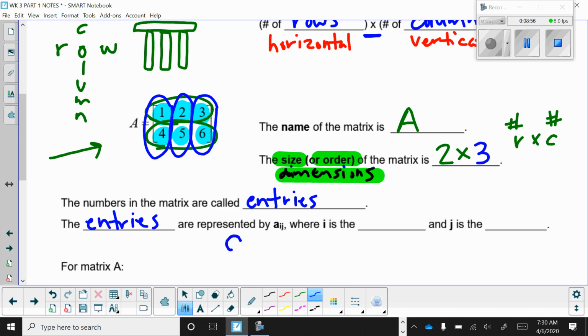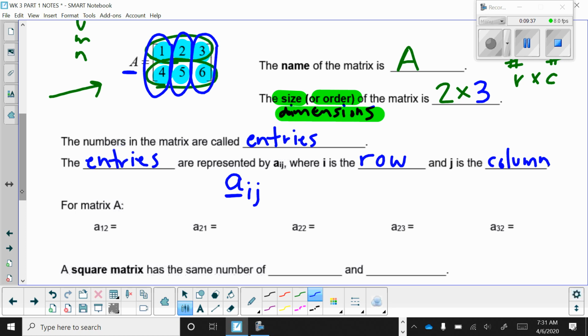Let me show this a little bit bigger for you. So A, now notice that is a lowercase a. It's not a coincidence that the name of the matrix is A and each entry is with an A. So the name is capitalized, each entry uses a lowercase. And then this is a subscript, I, J, where I is the row that that entry is in, and J is the column that that entry is in. That's how you identify individual entries in a matrix.